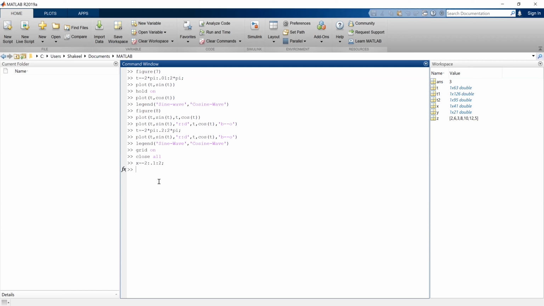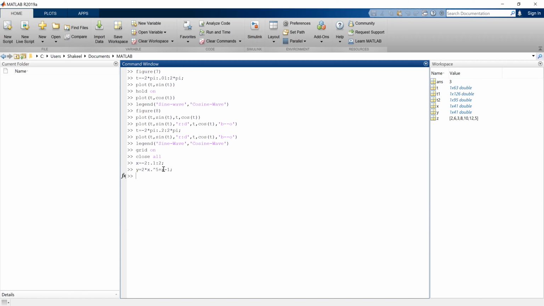Then I will create another array for this polynomial. Suppose my polynomial is 2 x squared. This means element-wise square of x. This dot and cap notation means element-wise square: whatever is in x, square each element in that x. And then I can do plus x, and let me use a fifth order polynomial, plus x minus 1. So this is our y.